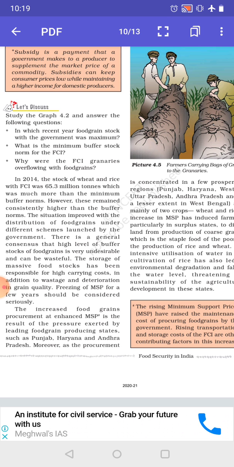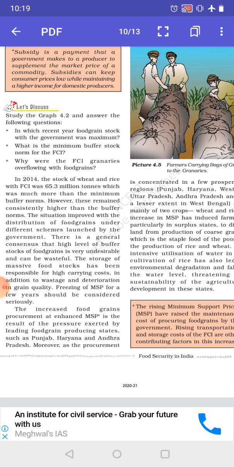तो फार्मर्स क्या करते हैं, in the greed of getting that MSP, what do they do? They sell their surplus amounts directly to the government and do not send it to the market, in the greed of getting that high MSP. और जिसकी वजह से क्या होता है कि बहुत सारा जो स्टॉक है वो बफर स्टॉक जो है वहाँ पर इकट्ठा हो जाता है.